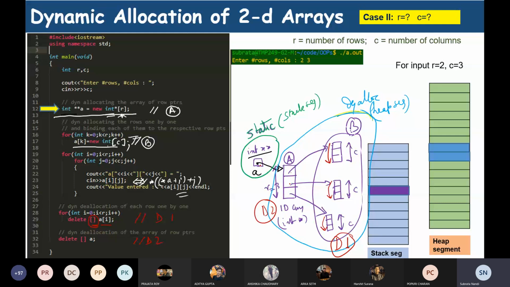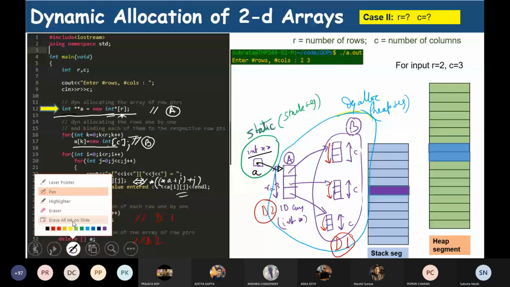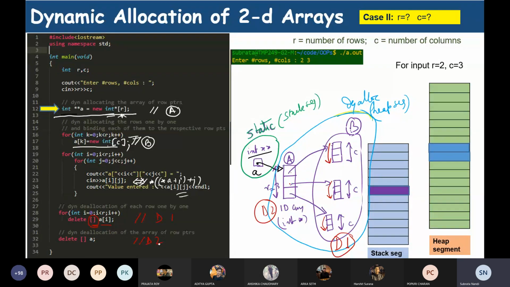So once this is done, A still points to this one, so there is no garbage left off. And the next thing, the good practice is to assign A to null, because now A is not pointing to anything that has been allocated, so it's better to assign null to A. Okay, is that part okay? We have done this in the last class, but I thought of just revising it once again. Is this fine now?